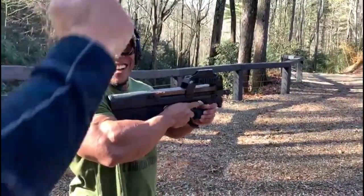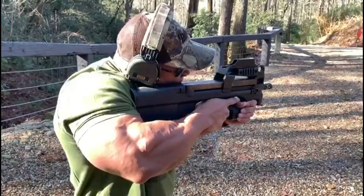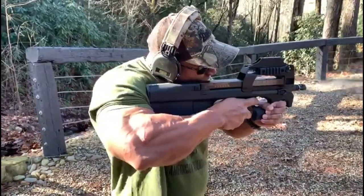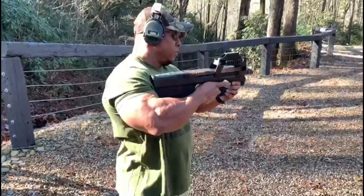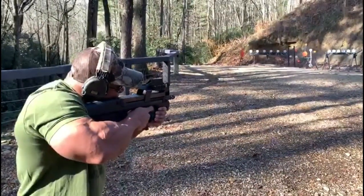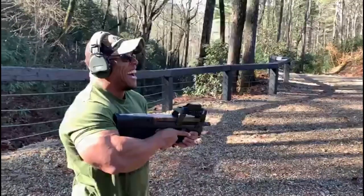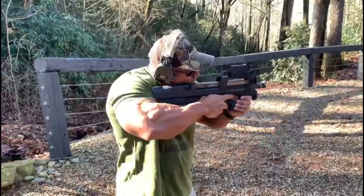If you want to do some bursts, just make sure we don't lose anything over the top. Take that selector switch, put it on A, and then it's just brop, brop. That is sick. Go ahead and try to do the plate racks if you want. We'll see on single. And if you want to put it in full auto and dump it, go ahead. Got about 10 left. All right. I love this stuff. Sometimes my job sucks.